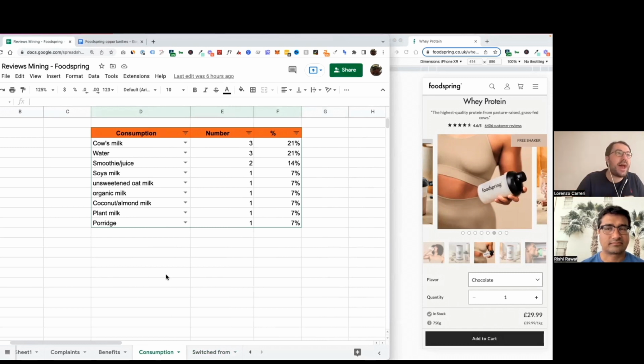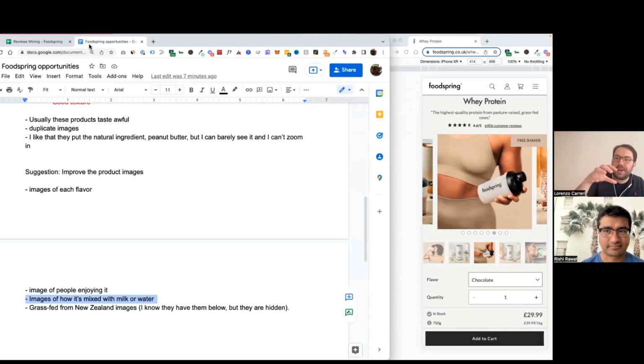And as you can see, there's a bunch of different products that they consume the protein powder with. So they mentioned cow's milk. They didn't talk about water. Some people talk about even porridge, right? So I would want to have some images around that, like pouring protein powder and pouring milk to showcase that.